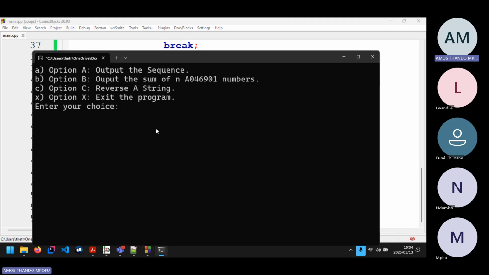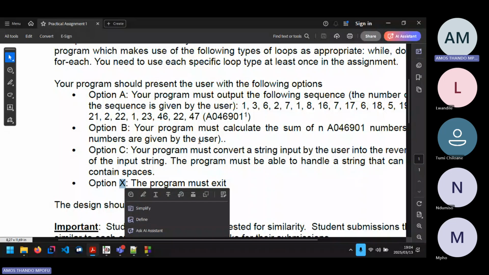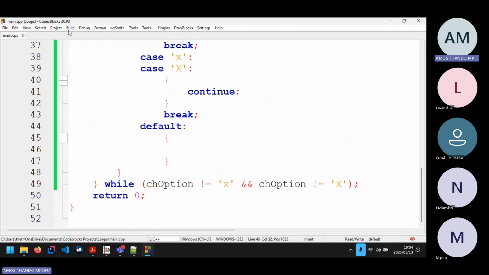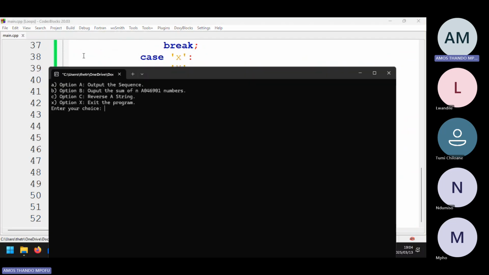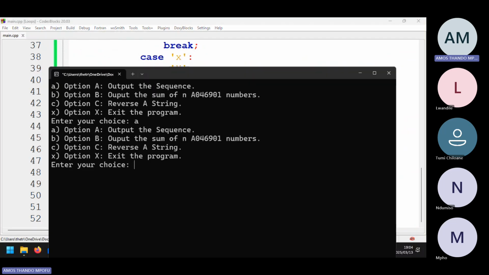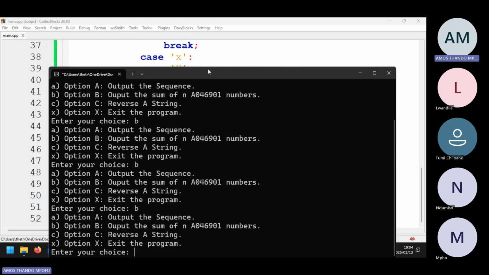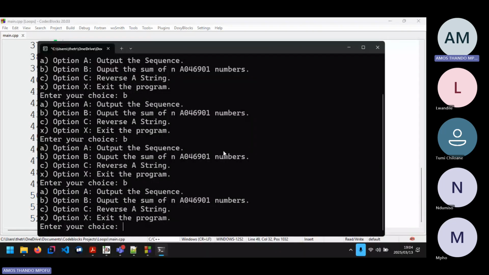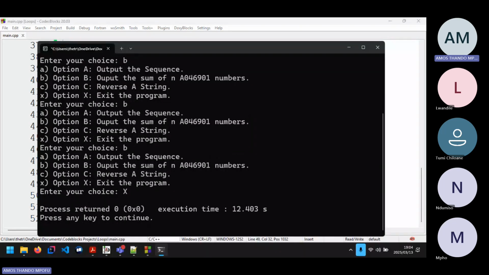If it's not equals to any of those, so I'm gonna enter X and then yeah, I was supposed to use the end, not or. So you see it exits immediately, but then it ran at least once. That's the beauty part about do while loop. Then I'm gonna choose other options. You see that if I choose other options, it continues to run. Let's say A. Remember, I haven't written the code for A, so that's why it does nothing. Let's say B. It will continue running until you enter X. Then let's say I decide to enter X, and then it stops.